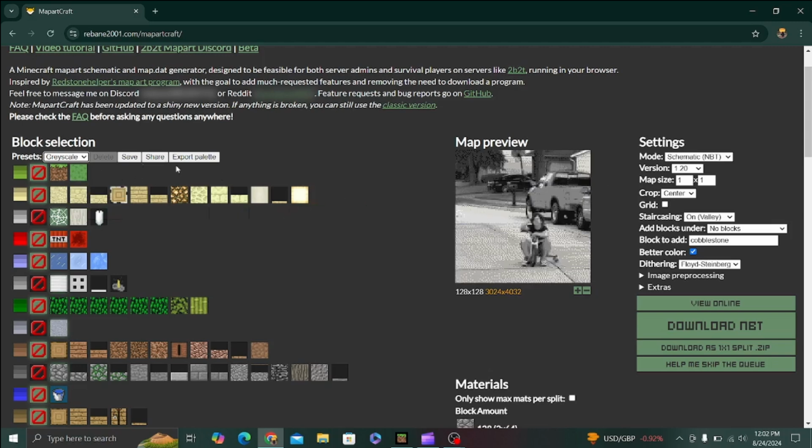Grayscale. Okay, perfect. So how this works is, let me select everything. So if I select everything, let's start with grass. This shows the color that'll show up on the map. This middle one is how it will actually show up, just flat. The dark one is the south side, and this one is the north side.